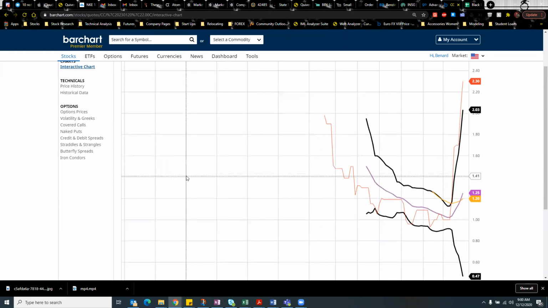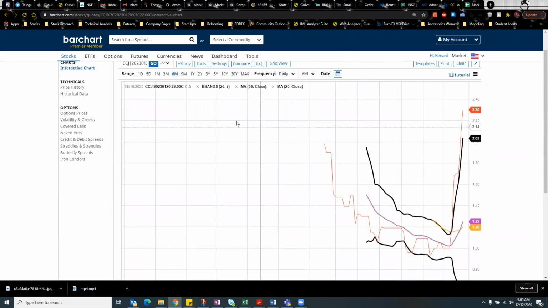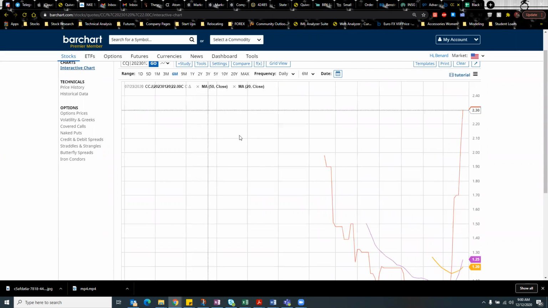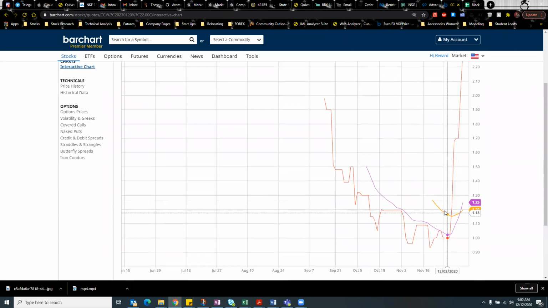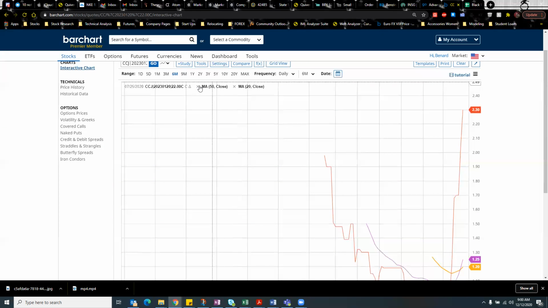Okay. And let's say I don't really want the Bollinger Band on this either, so take this off. And I don't really like the 50 on here either, so take these off too.